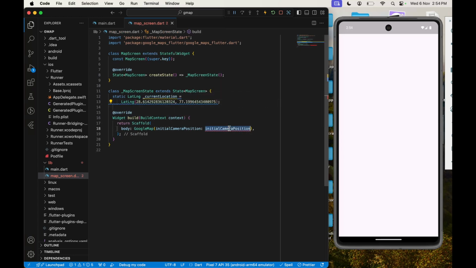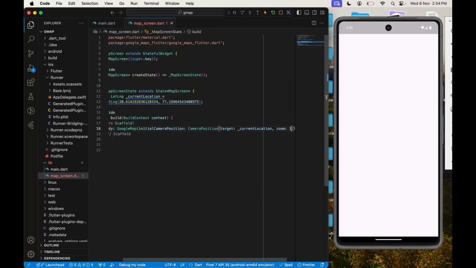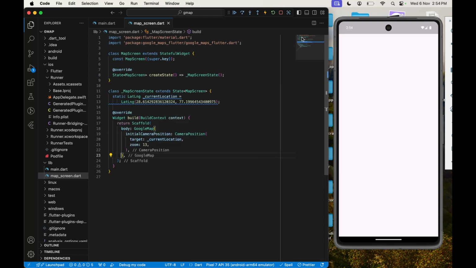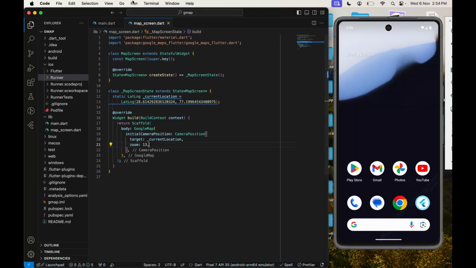Now let's set the camera position. It will be the current location, and the zoom will be, let's say, 12 or 13 maybe. And let me refresh this. So let me close this and run this again.